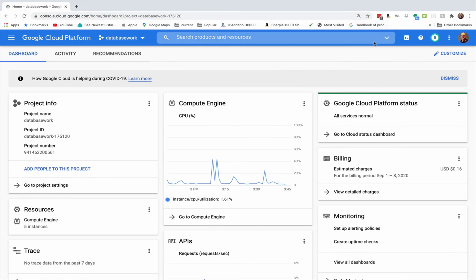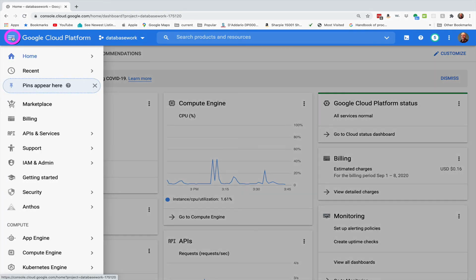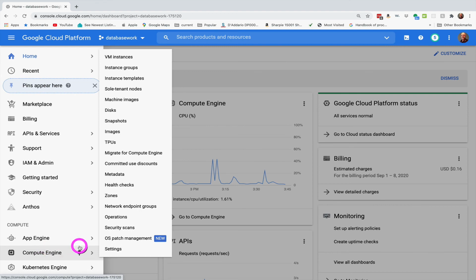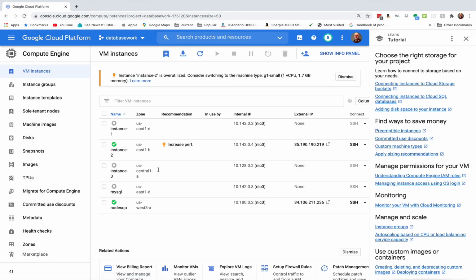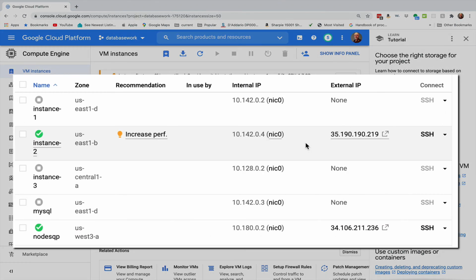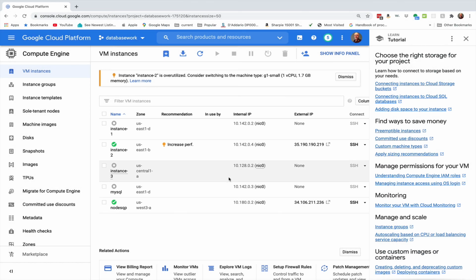So here I am at the Google Cloud Platform, and I'm going to create a brand new virtual machine. So I'm going to go to this menu, the navigation menu, click on it, select Compute Engine toward the bottom here, and on the top of the next one, select VM instances. So I have some virtual machines up and running currently. These green ones mean that they're running. This one's a fairly large instance, so I don't keep it running unless I'm using it. So I have these instances, but I'm going to create a brand new one for this project. And I'm going to go up here where it says Create Instance and select it.